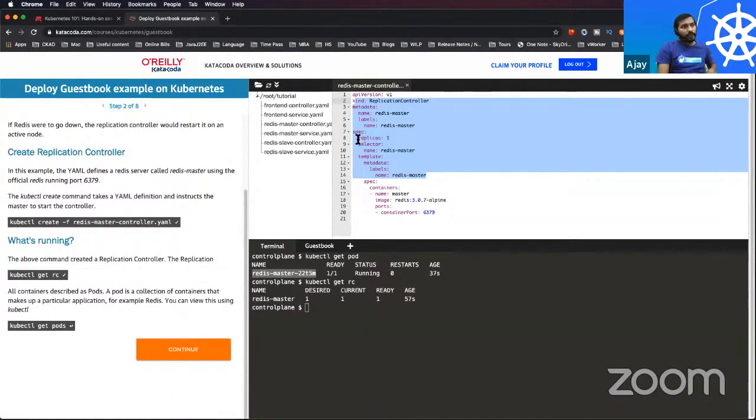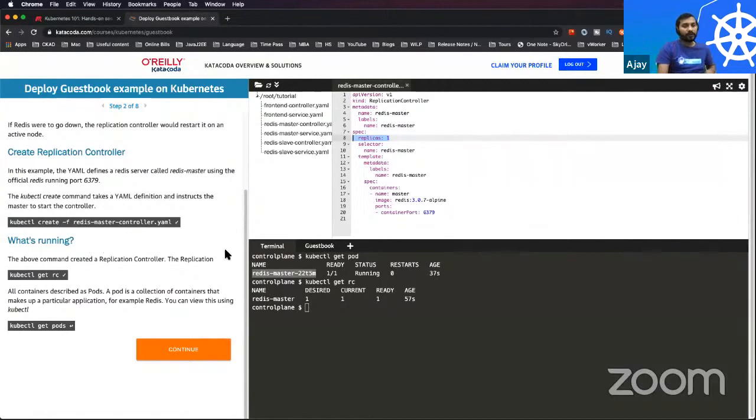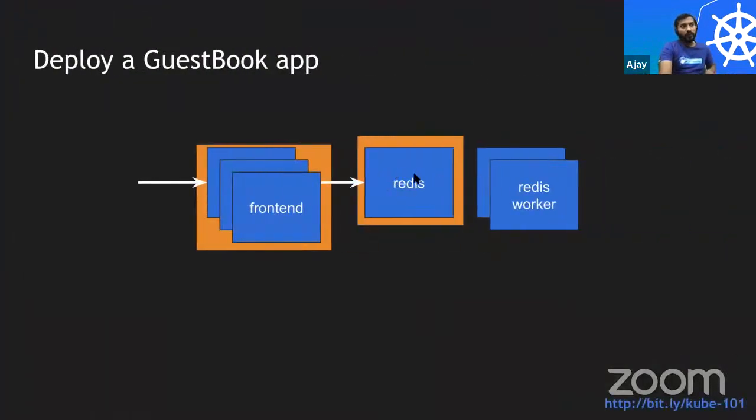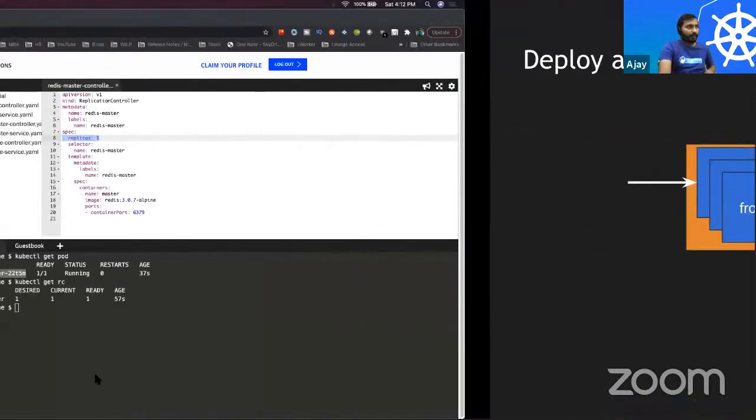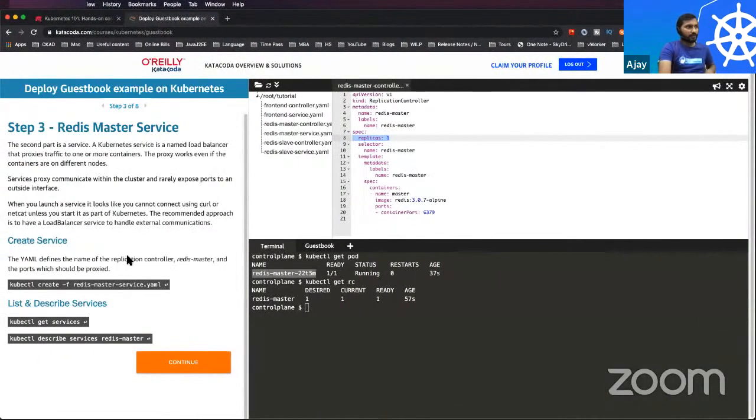If you look at it here, at line number 8, there is something called replicas, and this is what the replica denotes: how many instances of my master I'm going to run. Here, like I said, we are going to run only one instance of the master, but we are going to have 2 worker nodes or slave nodes. So I think we are ready now with the first step.